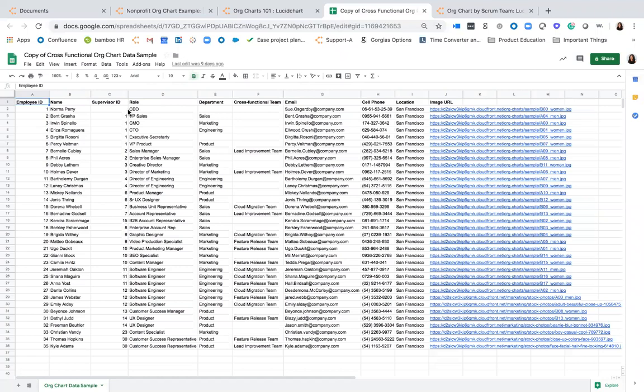Now, what I'd recommend doing is you can start from scratch on this, or you can pull an example data sheet by using one of those templates. So if you want to go into the templates, choose an org chart template, you'll be able to open one of the example spreadsheets that you can then go ahead and manipulate so you don't feel like you're starting from nothing. So either way, you can start from scratch or use a template to create your spreadsheet.